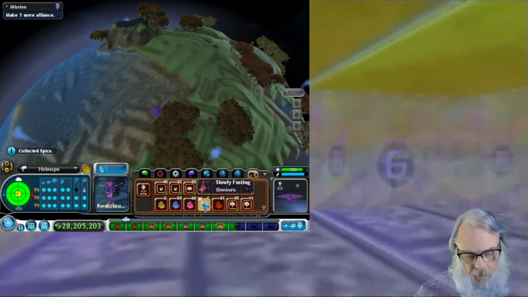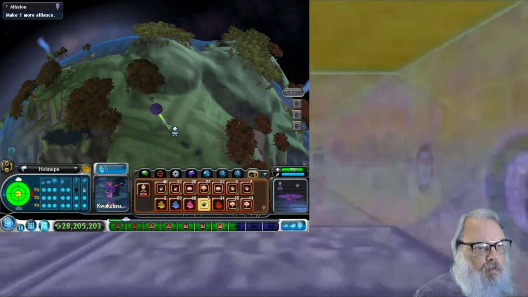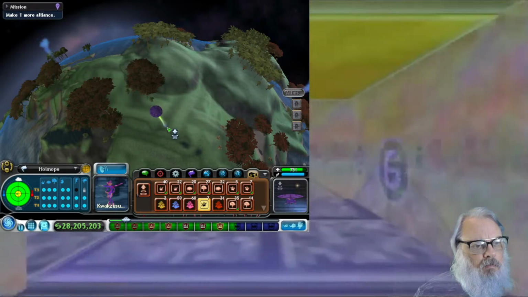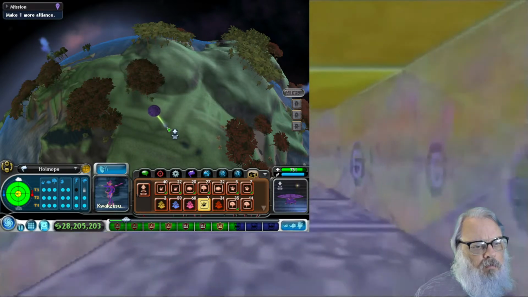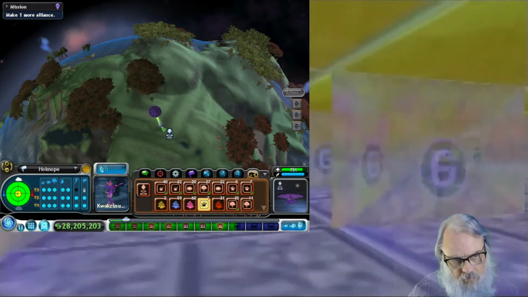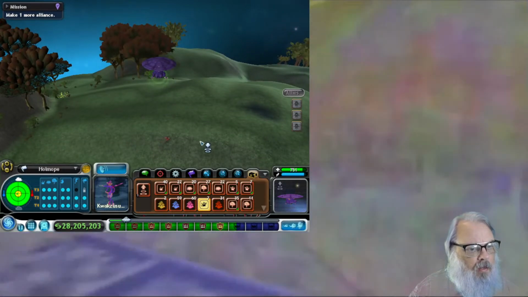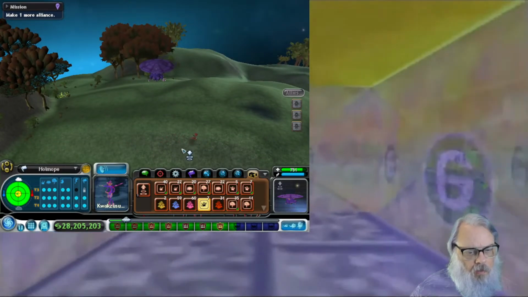Yep. Here we go. Is that landed? Oh yeah, it's down there. Okay.